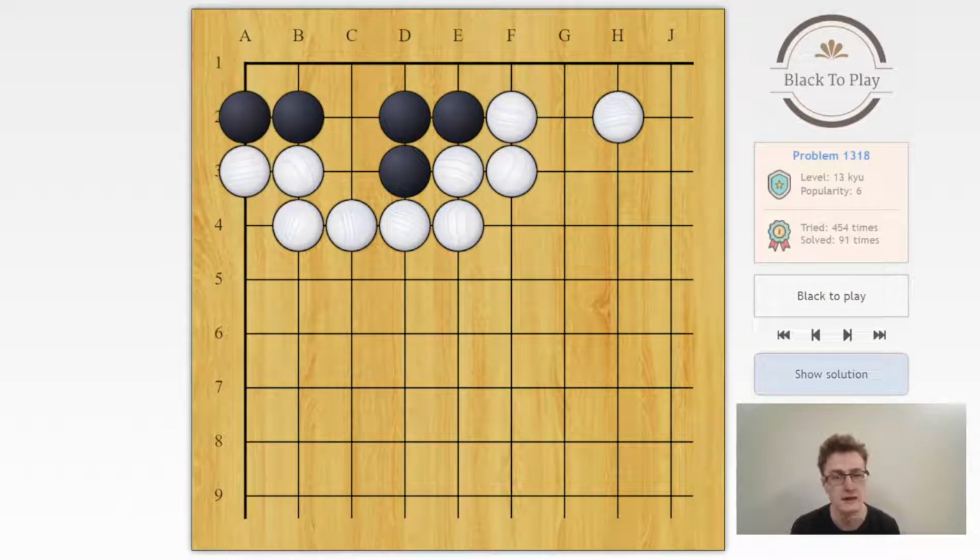Okay, this will be the final problem. We should find a way to create 2 eyes with the surrounded black group. So the different moves to consider here, we can think about maximizing the eye space or taking a vital point. It's often good to start thinking about maximizing eye space as the first idea. So let's say, for instance, e1.